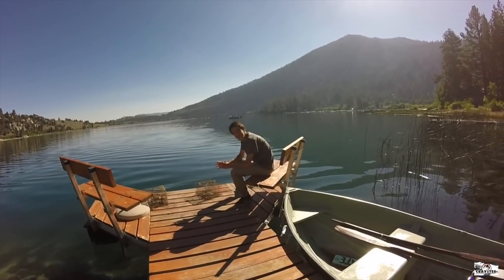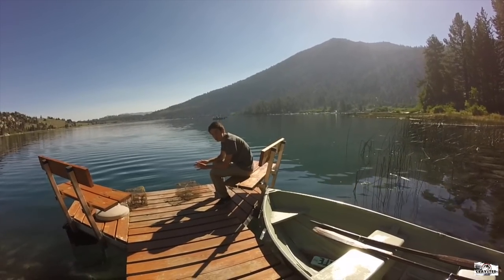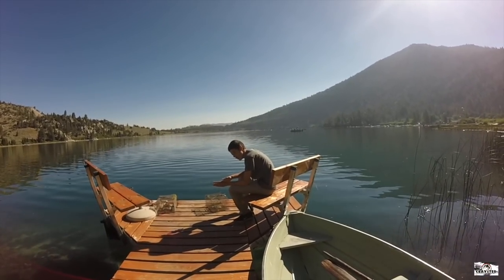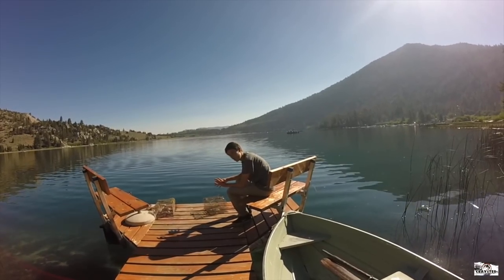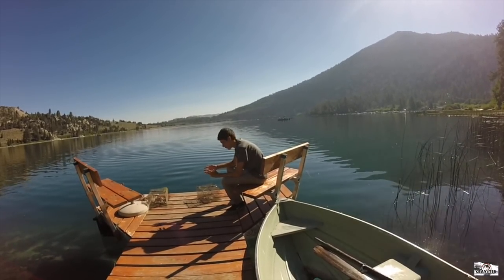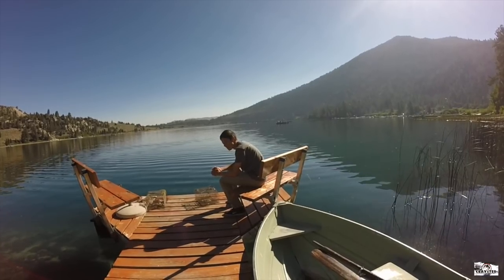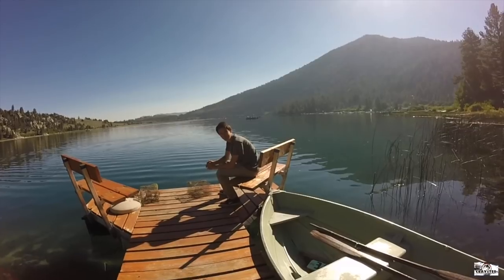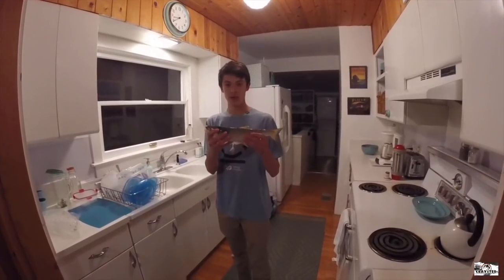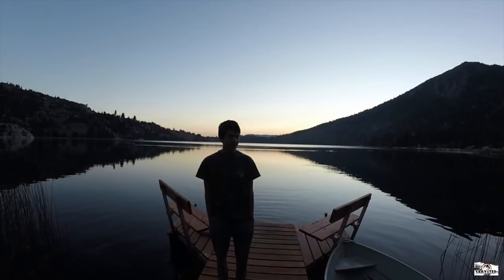Disappointing results to say the least. In order to adjust for this minor hiccup, tonight we're going to be pitting dog food in a rematch versus trout scraps. We're going to be counting the total number of crayfish caught with bacon, total with chicken, total with hot dogs, and total with trout scraps, in order to compare what is the best crayfish bait. Right here we have the holy grail of crayfish bait - rainbow trout, freshly caught out of the lake. We're going to fillet it up and use the scraps for bait tonight.